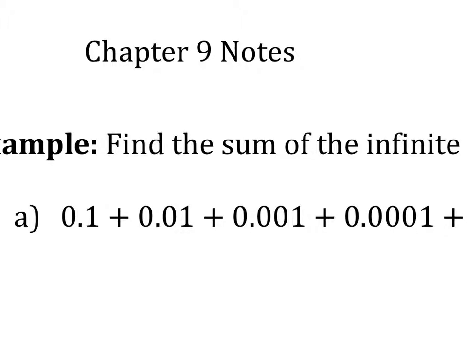Converge means the numbers keep getting smaller and smaller and smaller. Eventually, you're adding something like a 0. So does it converge or diverge? Converge, definitely converges. So if it converges, we're going to calculate the sum. First of all, what is r? 1/10, 0.1, yes. That number is smaller than 1, right?